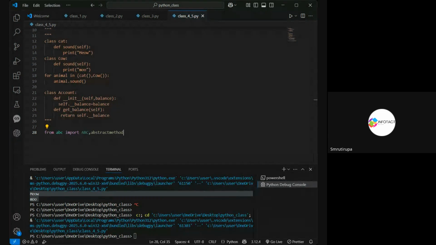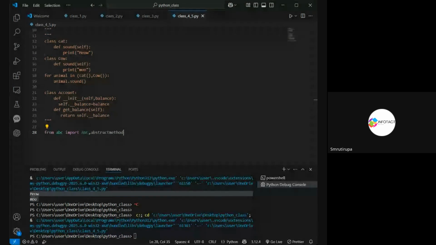So see, abstraction means hiding the details and showing only the important parts, right? So we are using an abstract base class, which is ABC. In Python we can use an abstract class to define a general idea that other classes must follow, like a contract. First we need to import ABC, the abstract base class.